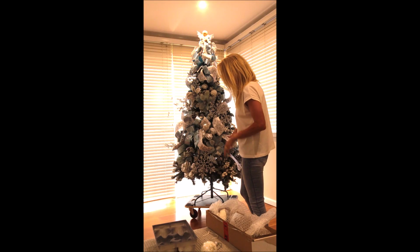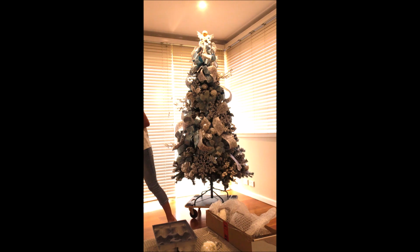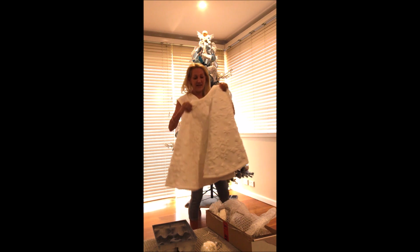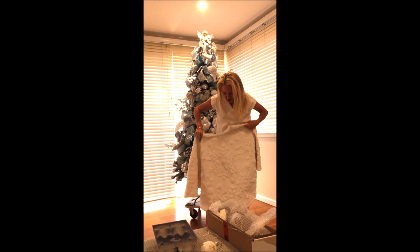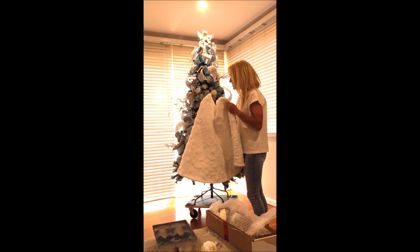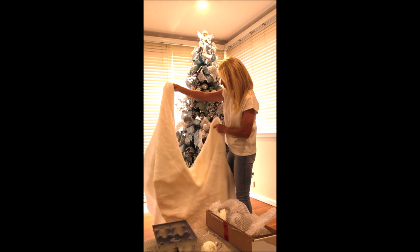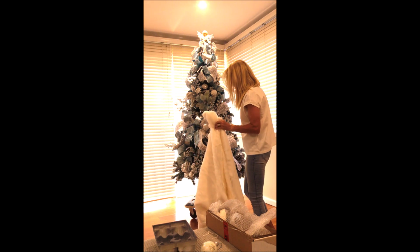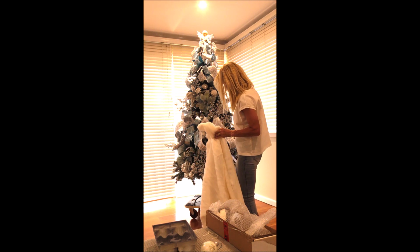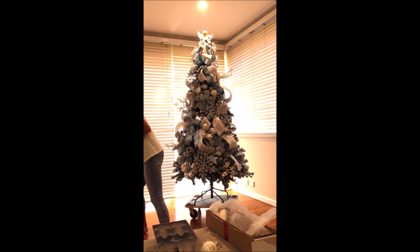Now all we have to do is decide how we're going to dress the bottom of the tree. So I picked up this absolutely stunning snowflake tree skirt from TK Maxx when I was up in Queensland. I've also got the option of running a whole lot of this beautiful fabric across to create a snowscape effect down the bottom.